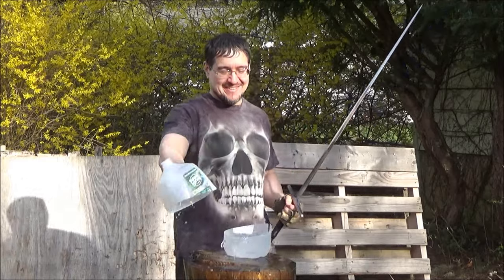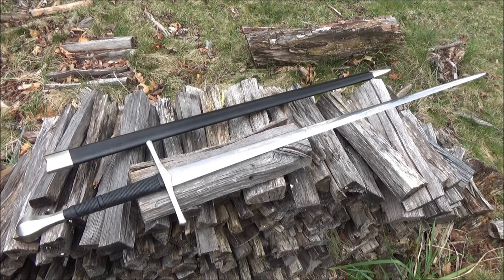There you go. Now this sword was being sold as the Szco Medieval Broadsword. The price was $156. However, by reading the reviews, I found out that this sword is actually identical to the Ronin Katana European Model 7, also known as a two-handed longsword. Now the price on that is $285. So what I'm telling you is that this sword is usually $285, but it was being sold for $156. So you see why I just could not resist that deal as a sword collector.